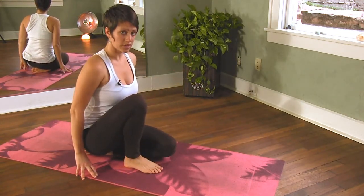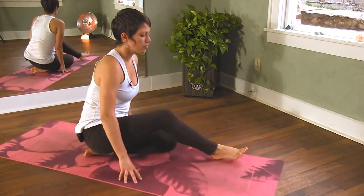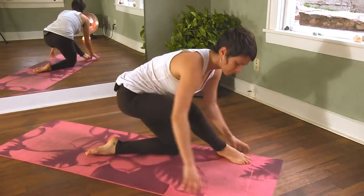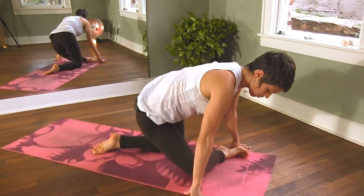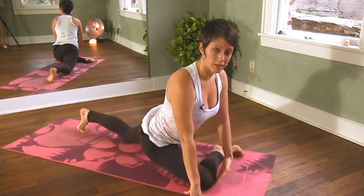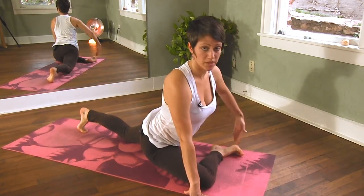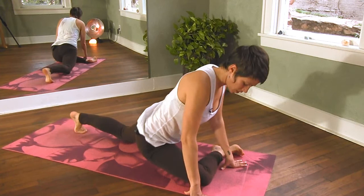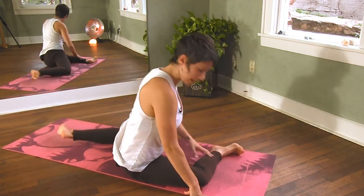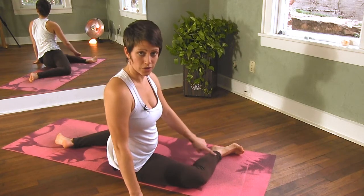The best way to get into this pose is to bring one foot across your body and open the knee out so you have a line that is perpendicular to your body. So the shin is creating a perpendicular line. You can go ahead and sit on the outside of your hip here so you have a nice right angle in your knee.